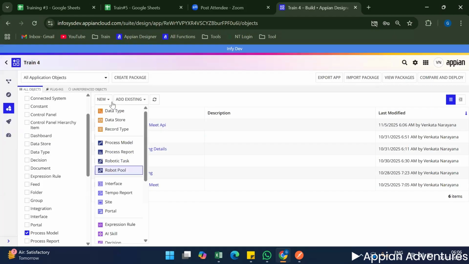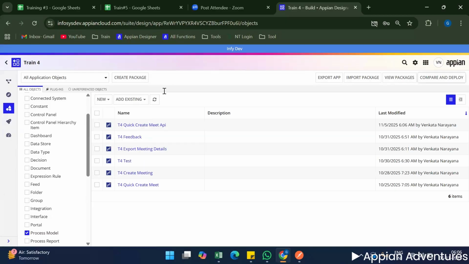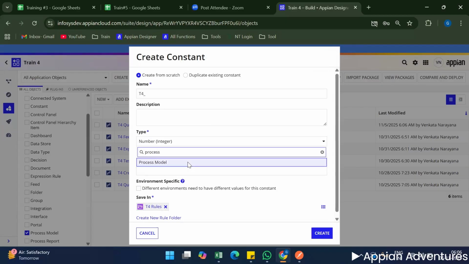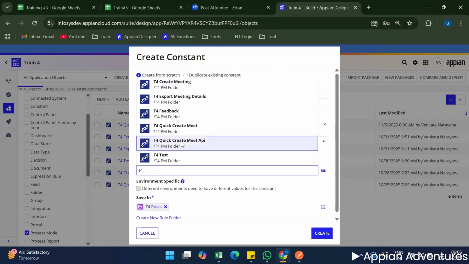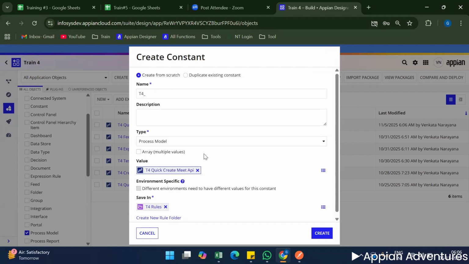So here the type will be the process model, and this should be the T4 quick create meet API.